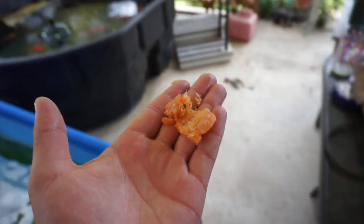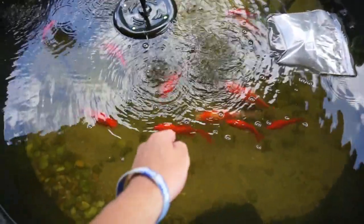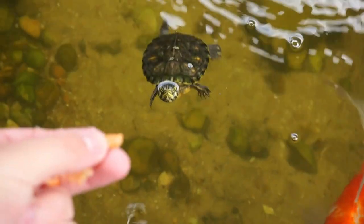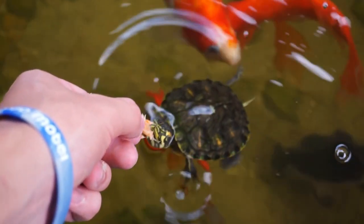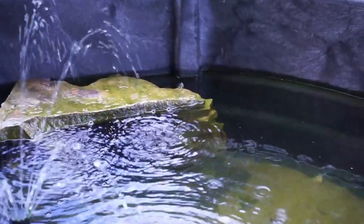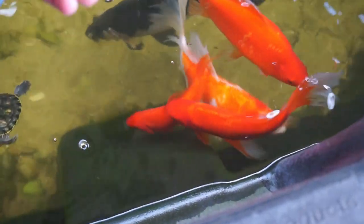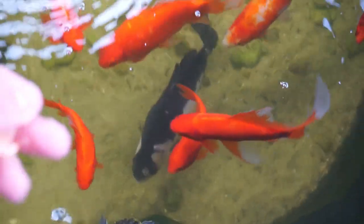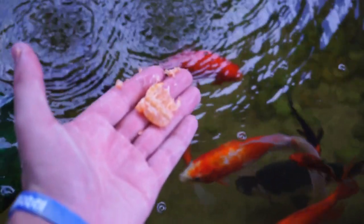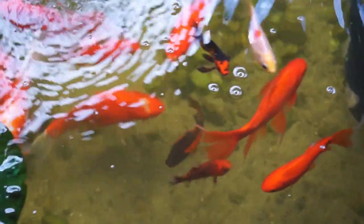We've got some frozen krill. This is also another food that I feed not only the marble catfish, but also some of my other bigger predatory fish, and also feed it to the turtles. Even the bigger goldfish will eat it as well. So I'm going to feed the turtles really quickly. This is the little bit smaller one — look at that, eating right out of my hand. I've trained this guy for about a year and a half now so he is very, very well used to me. Anything with that reddish pink in it, being fed to fish that have that same similar color — like parrotfish or goldfish or Oscars — it can definitely enhance that red.